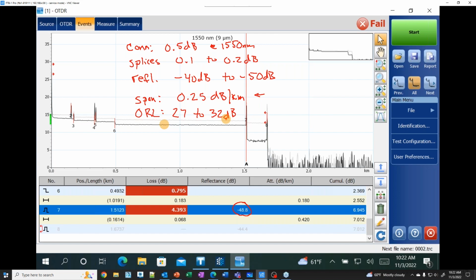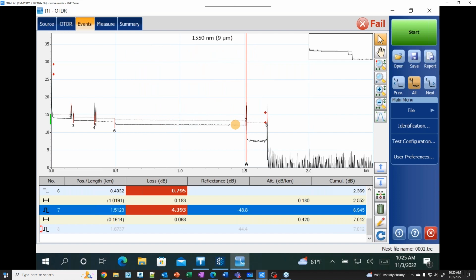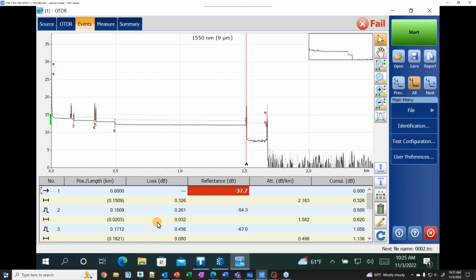So these are some of the values that we need to understand from the fundamental side of things, right? Because now when we look at the OTDR trace, we need to correlate some of this information. I'll come back to how to set up the OTDR to make sure that we see this all, because that's incredibly important. But let's finish up the fiber fundamentals before we get to that part.